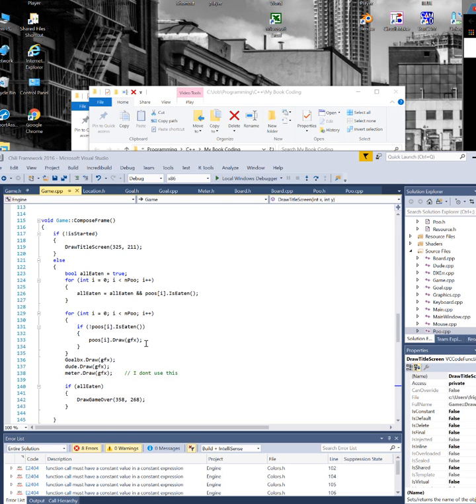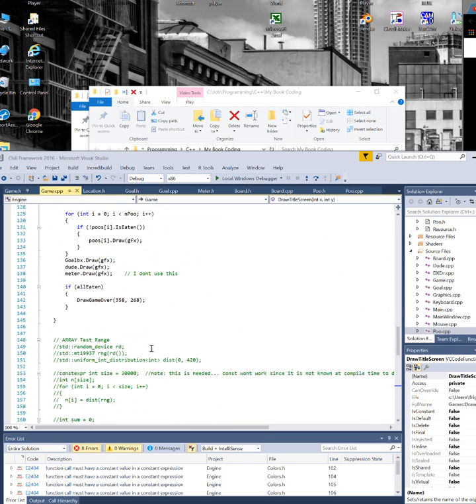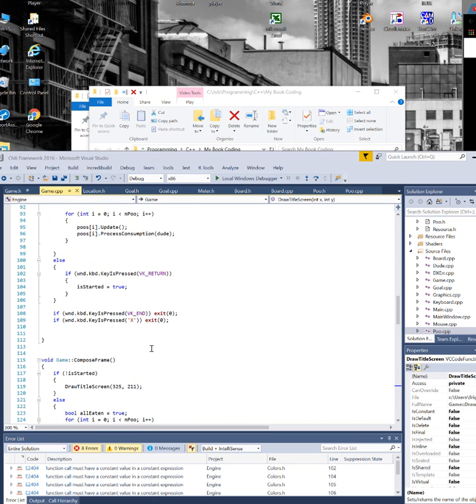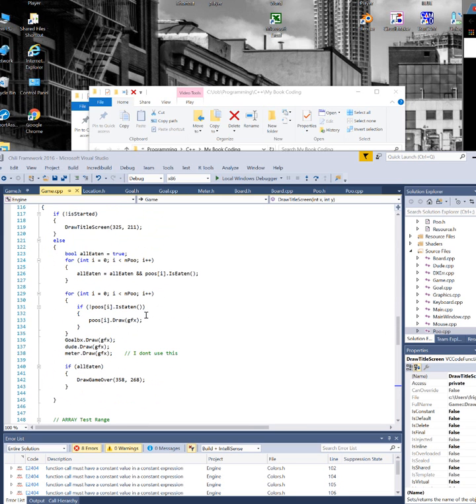Okay, well, this actually does. Oh, I'm sorry, this is where the stuff is drawn. It's the update model that handles the movement. But yeah, because this is drawing the Pooh, so if not Pooh dot is eaten, it'll draw it. If it is eaten, it won't draw it.